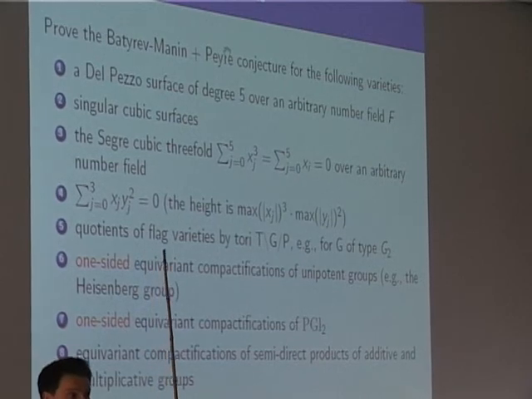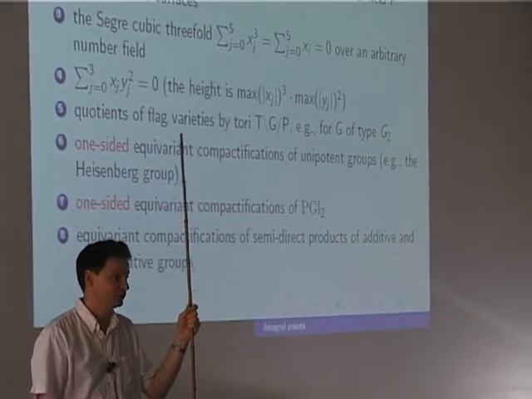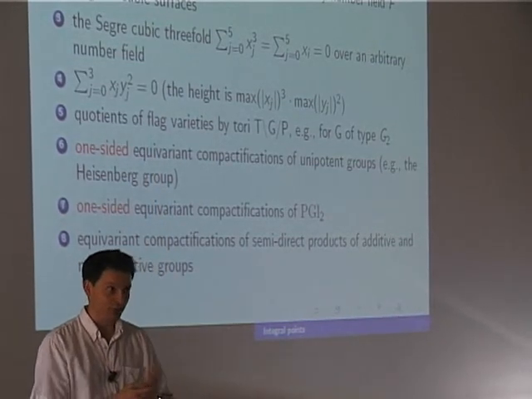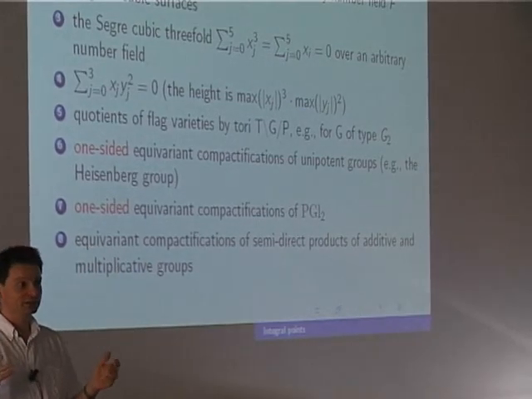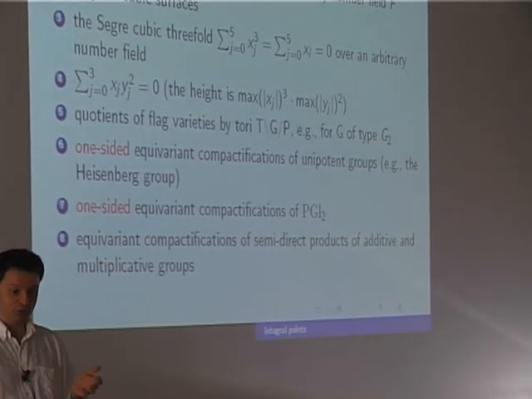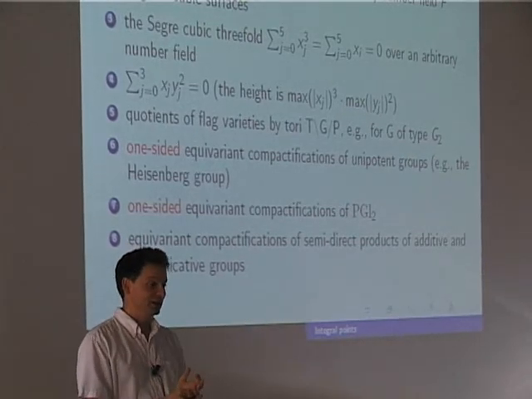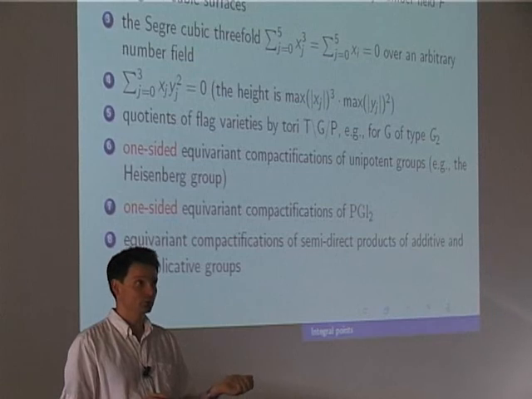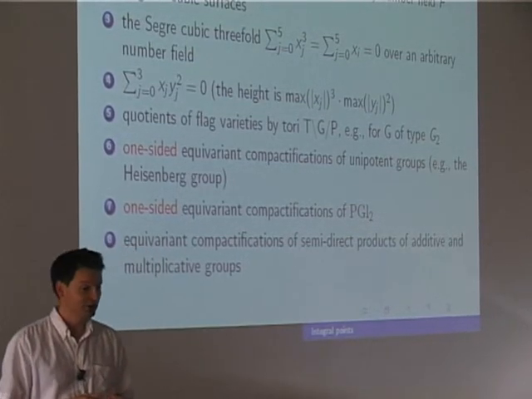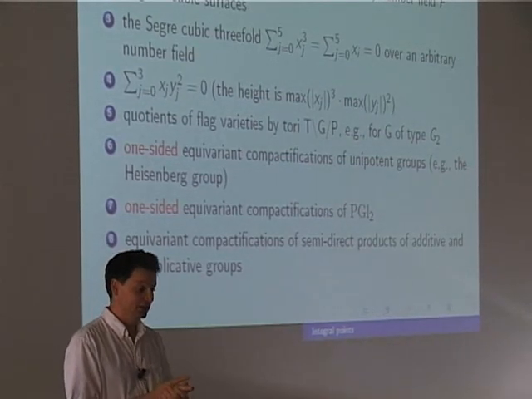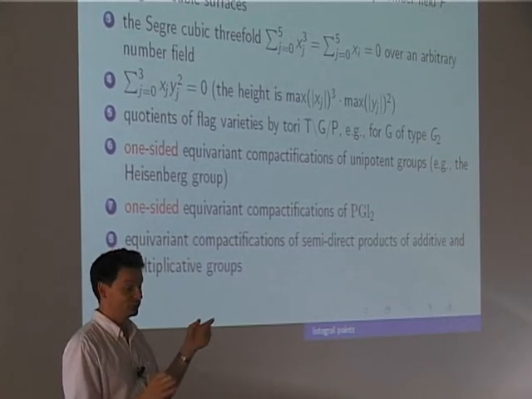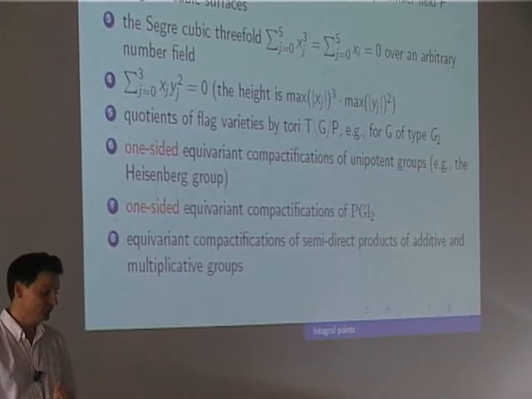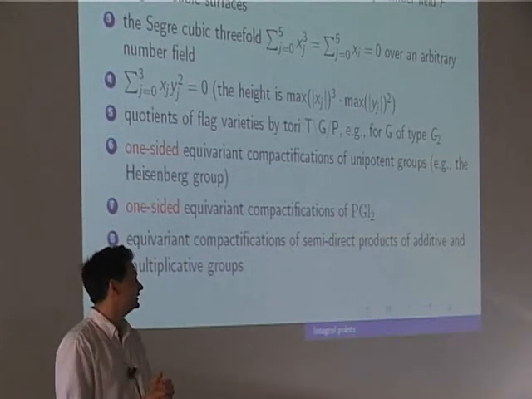What is striking — when developing this analytically — is that you learn harmonic analysis on the adelic points of these groups, write down the obvious Poisson formula, and then the geometry just pops out of these local and global computations. Looking at all these different groups — commutative, non-commutative, semisimple, unipotent — in all cases it is the same geometric picture. I am quite confident that in the equivariant case this is what is happening, for both rational points and integral points. Pushing the boundaries further will involve understanding higher-dimensional geometry in much more detail. Thank you very much.